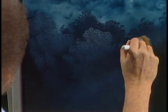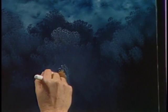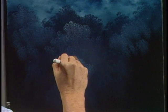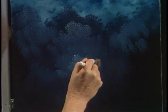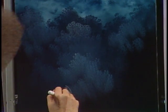There, see? Looks like layers and layers and layers of little trees far away. There we go. And just by doing this, you can create many, many layers of trees. We're going to have a forest, we need a lot of trees. Shoot, all my little friends have to have a little place to live out here. All right.